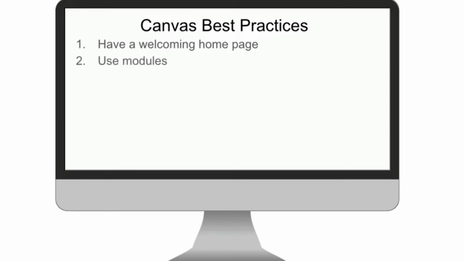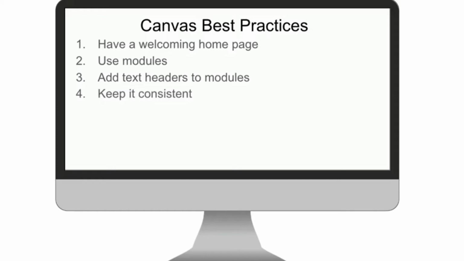Another big thing that we can do is make sure that we use modules. This really helps students navigate the course and also kind of chunk all the different information that we're providing. The other piece that we can do is we can add text headers to modules so that students can see consistently each module has an overview, assignments, reading, and it helps when we have a lot of separate pages and assignments and discussions within a particular module. It helps make it less overwhelming for our students.